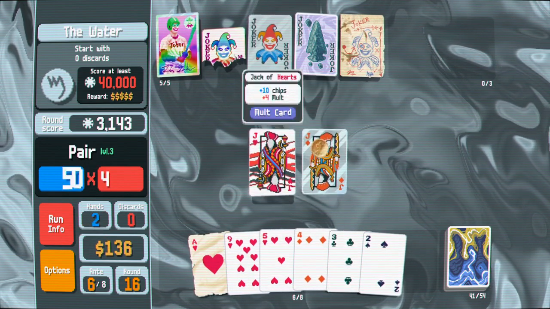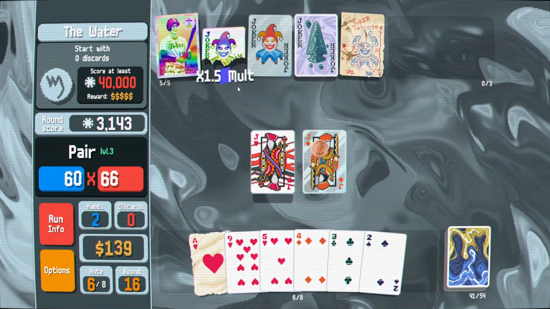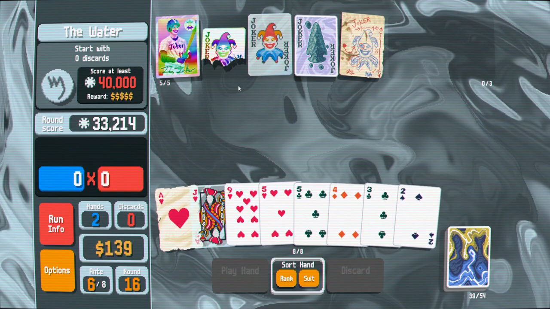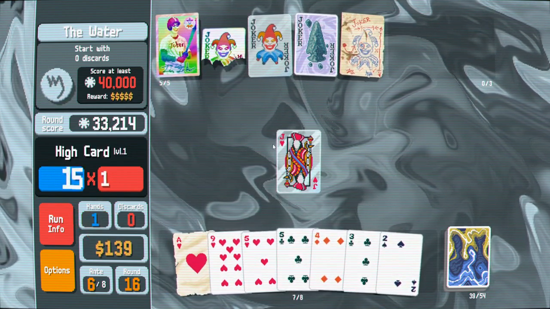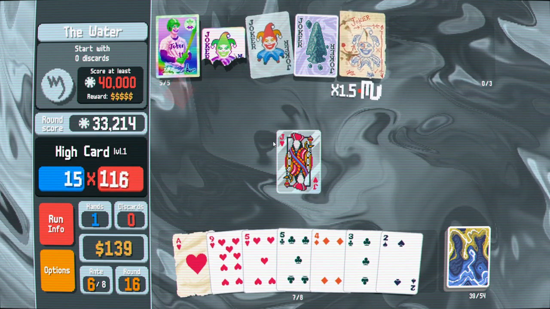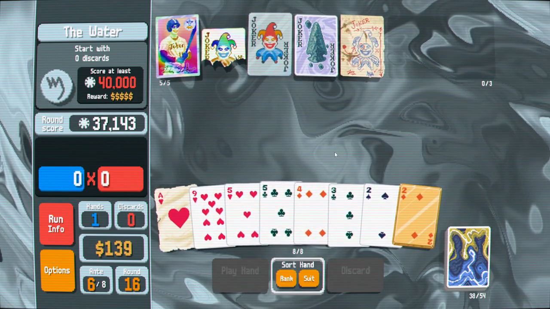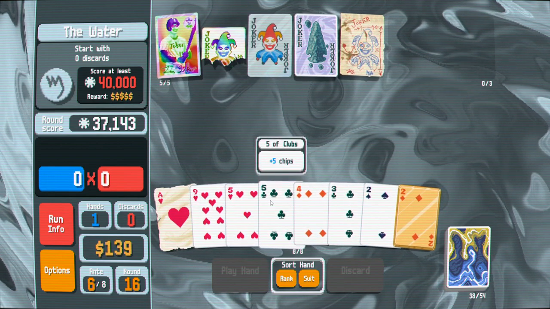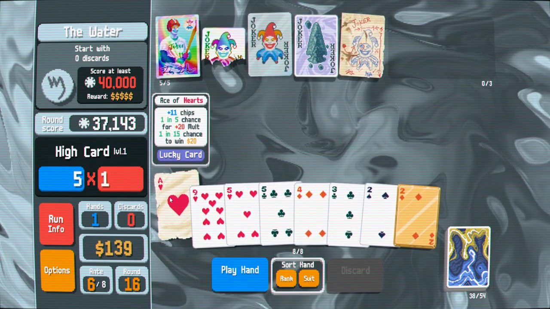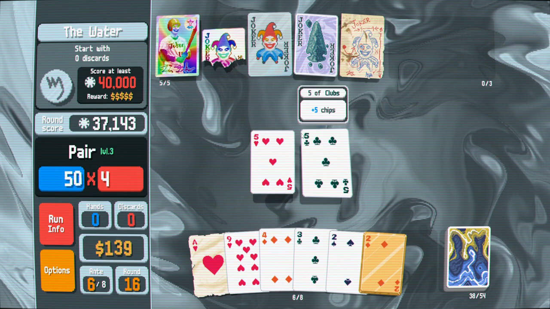We're gonna play them together though. We're gonna get the plus 20 from this, so. He's playing by himself. Might actually do it by himself. Okay, not quite. I'm gonna go with the pair. This'll do it. I know it will.